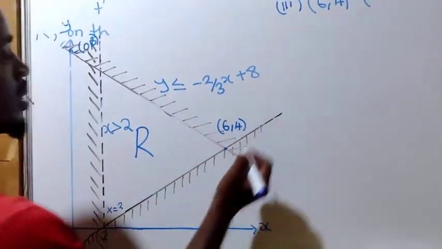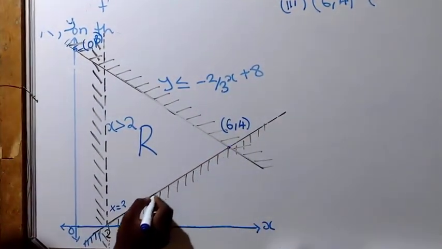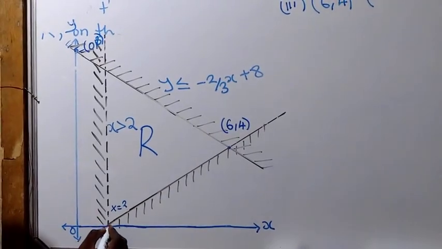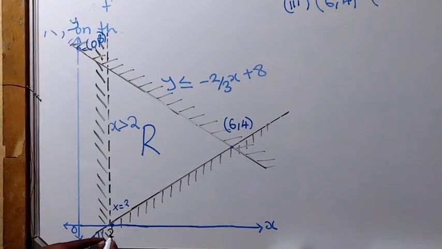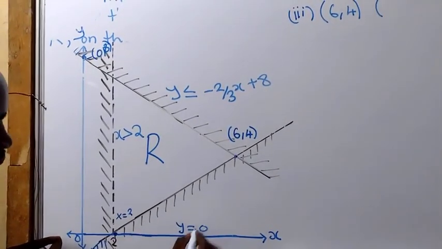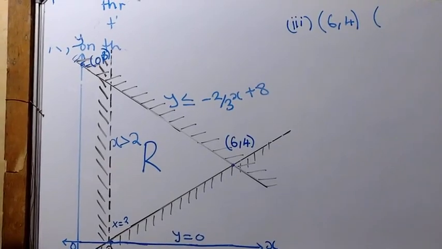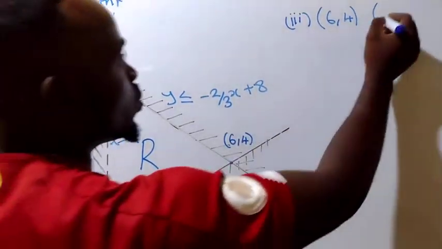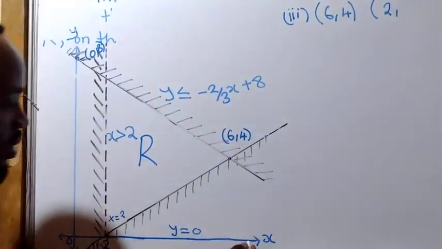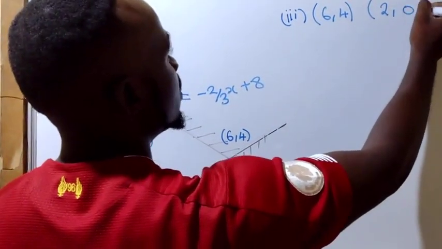So let's come up with the second coordinates. You can see the way it's coming. It's passing on this point where you have a 2, okay? And this is the line where we say y equal to 0. So it's passing on 2, which is the coordinate for x. Which is 2. Then we are saying this is the line y equal to 0. So here we are going to put a 0.